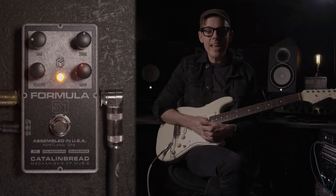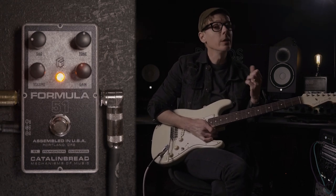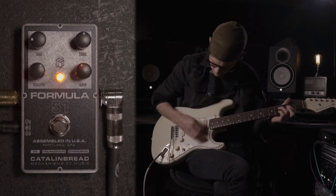I just switched it over to 18 volts, and you'll get a lot more headroom and a lot more clarity. I really like 18 volts with this pedal.